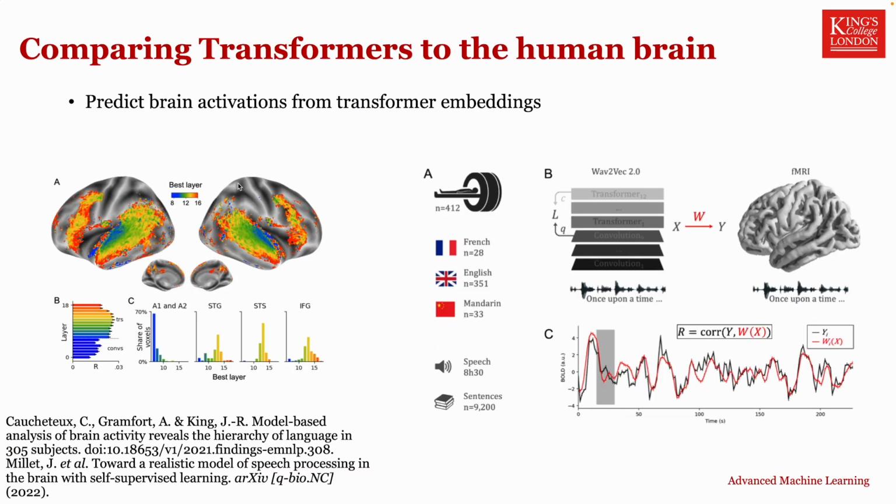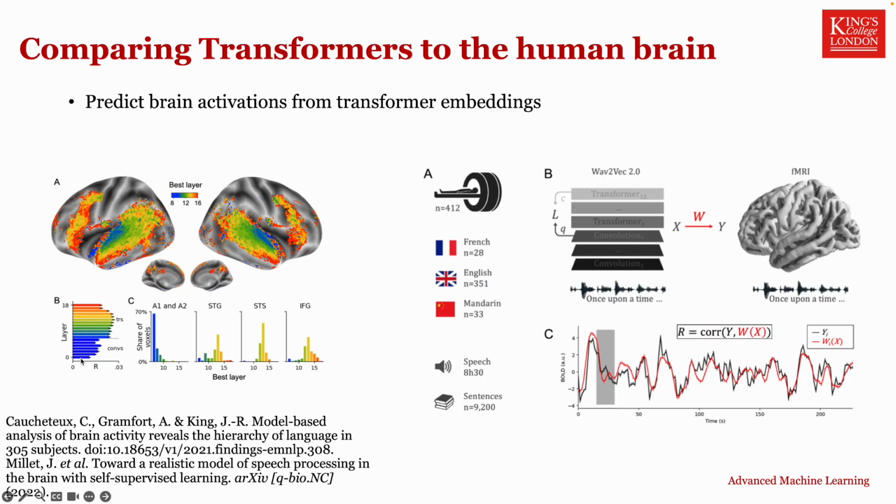It also might be of interest to know that some researchers are looking at how similar the encoding of transformers is to how the human brain processes stimuli. So in this particular example from Jean-Remi King at Meta in Paris, they passed audiobooks to the transformer, and they also played those to individuals in an MRI scanner and measured their functional MRI. And then what they did basically was they took the different layers of the transformer and they tried to take those activations and see how well they predicted the brain activity. And so you can see the prediction here and the ground truth. And in many cases, it was really quite good within the language regions.